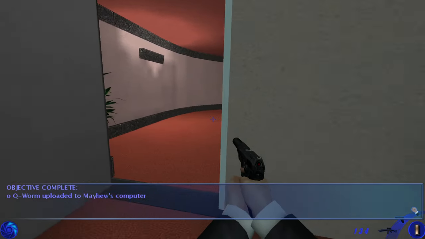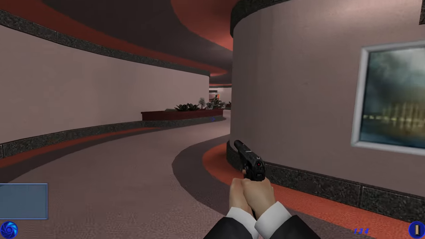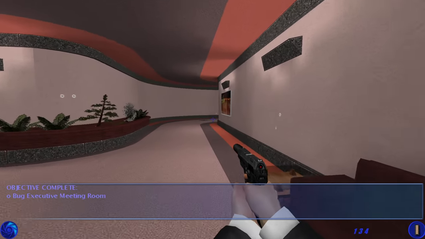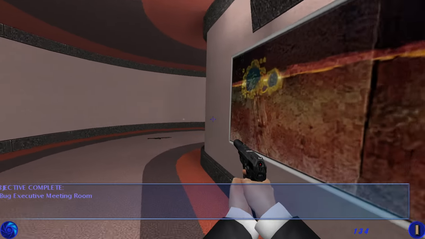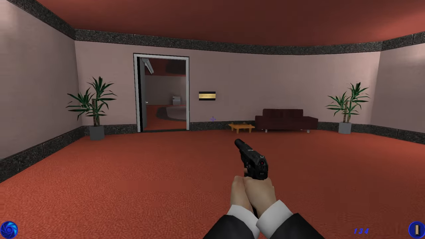Now I can leave. Nightfire data. Excellent. Before you leave, however, we need to get a better idea of what Drake is planning next. Place a bug in the executive meeting room and a second in Drake's private office in the rooftop penthouse. Good luck.